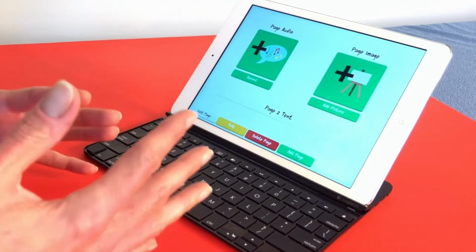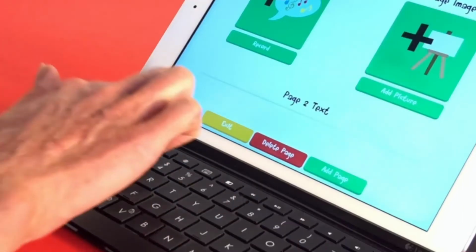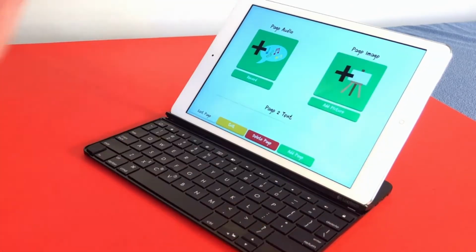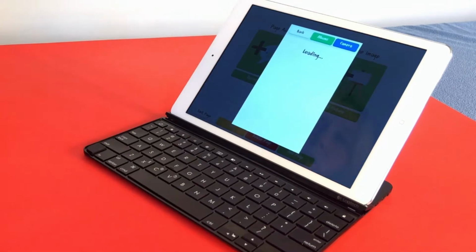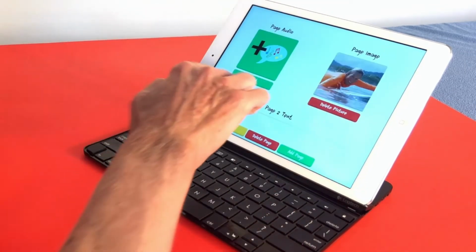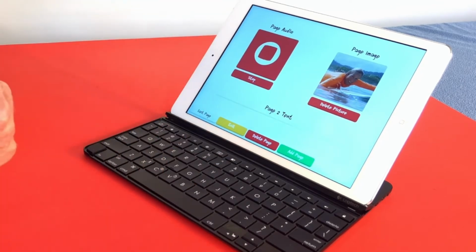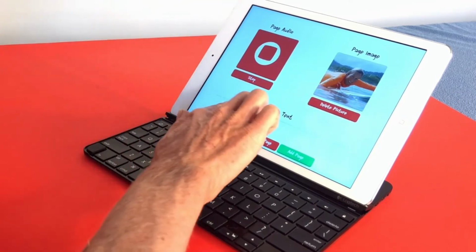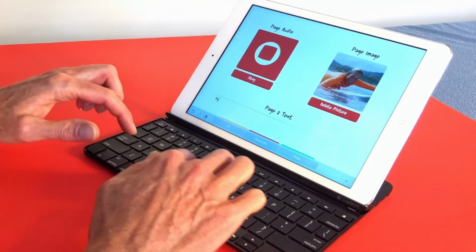And if at any point I got confused on where I was, I can just go back. What was my last page? Okay, I was waxing my board. So now I go to my next page, and I'm going to add my photo again. And I'm going to do paddling out. So I'm going to record. Then I paddle out to the wave break.